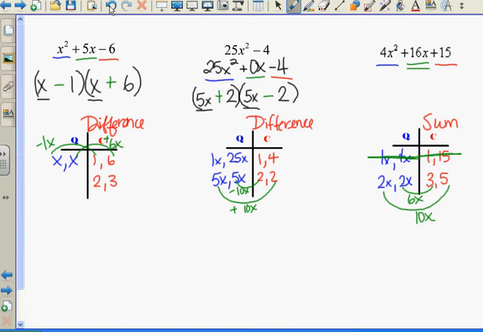Okay, 2x times 5 would be 10x. 2x times 3 is 6x. There we go, there's our sum of 16. All right, and let's go ahead and try and write this then. 2x and 2x. Since these are both the same, I don't really have to think as hard about where my 3 and 5 go. You can put them in either spot. But we do have to be careful with our signs. We want a positive 16, so that means that both of these have to be positive. There we go. So both of those have to be positive.